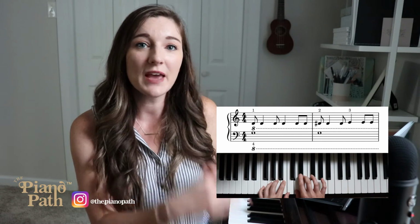For today's tutorial, I'm going to be showing you how to play it off of this sheet music, just like all my other tutorials. So you'll be able to see my hands at the piano, and then you'll see the sheet music right above it. I'll walk you through how to read and play it.